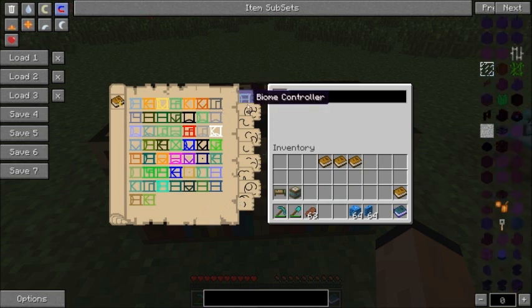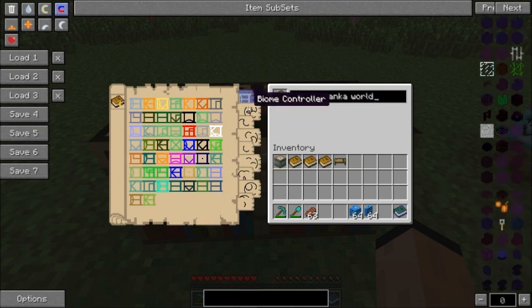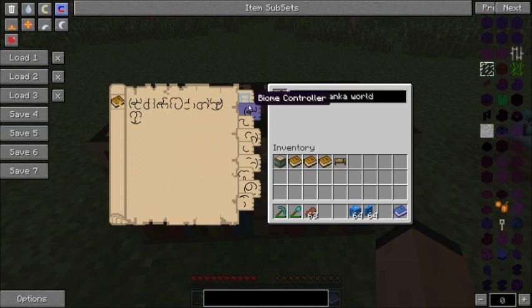So what I'll do when I'm creating a world for my kids is I'll grab the notebook here and I'll grab a book and I'll say, okay, well, this is your world. What do you want to do? So, let's say we're making it for my brother here, Wallace, and Tonka world. Okay. And I'll start off on the second tab, which is the biome controller.